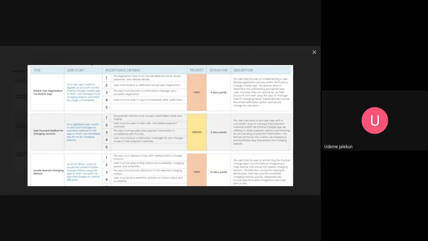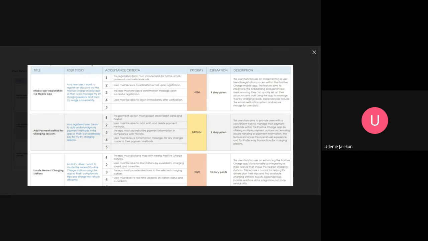So they don't go and waste time and effort building a feature that does not make sense, or building a feature that is not marketable, or building a feature that would not go live. Do you understand? So this is just a sample of how some requirements can be written.